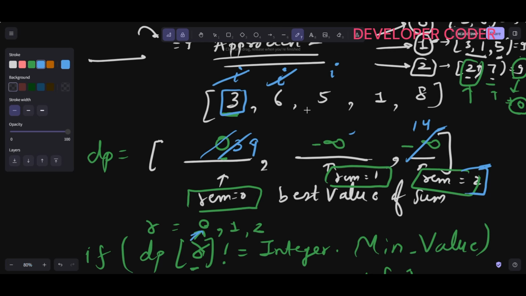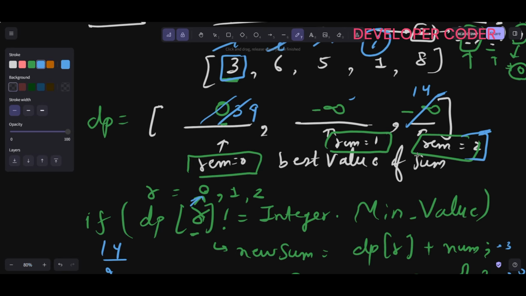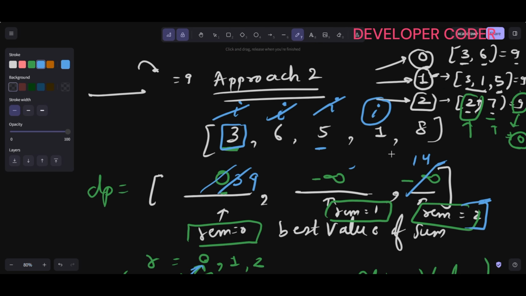Done. Now next time, let's say my eye moves here. So now what am I going to get when my eye moves here? Again, there is going to be a twist, right? So here, if you see, for 14, when I get this value, only this was done, and then one also I need to check, two also I need to check, 14. Okay, 14 also it's done, right? New sum is equal to this, and yeah, that's it.